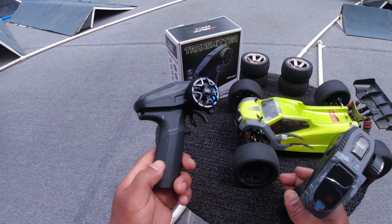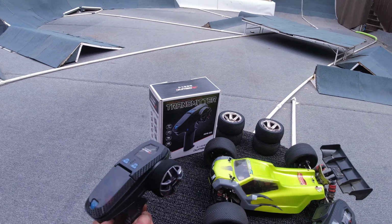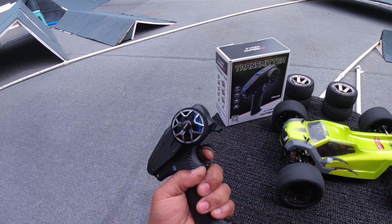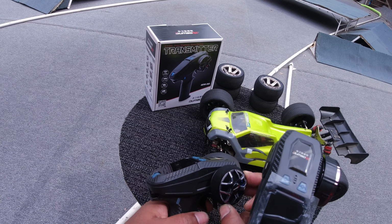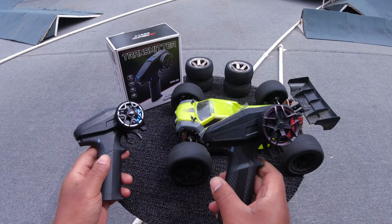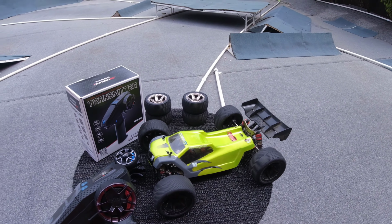I've used this on the WL. I've used it a couple times, at least six different runs. It actually feels really good in the hands. Very snappy on the spring rate. Same with the steering. So it's not a very soft, smooth steering or pull, but it's very snappy and kind of good.